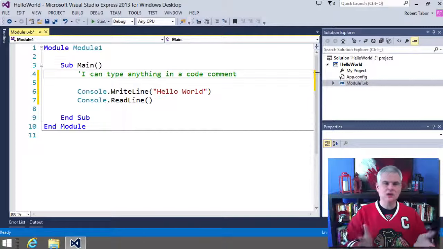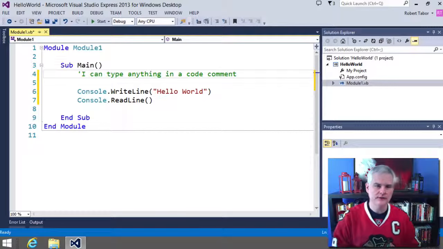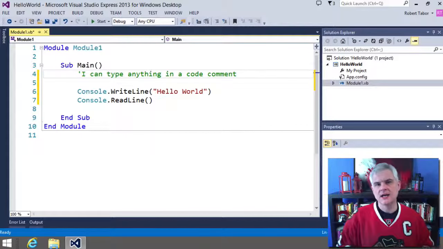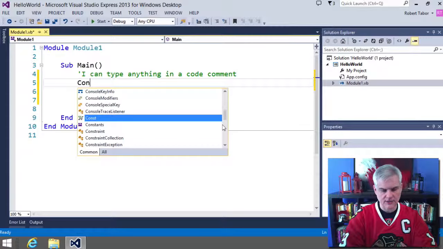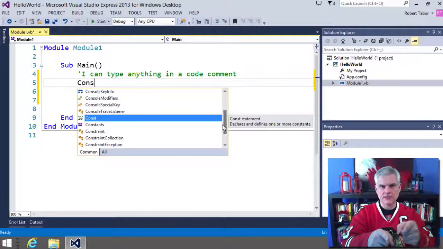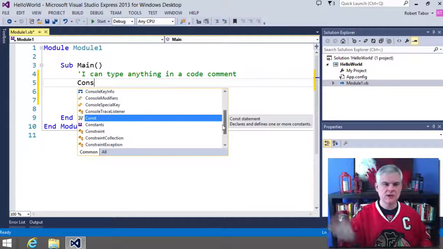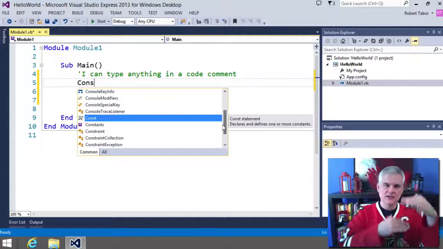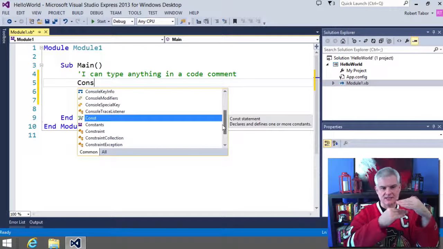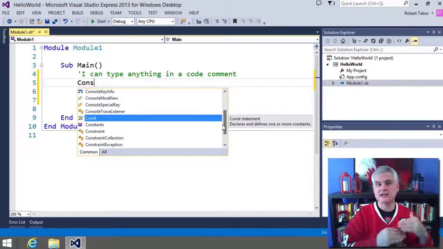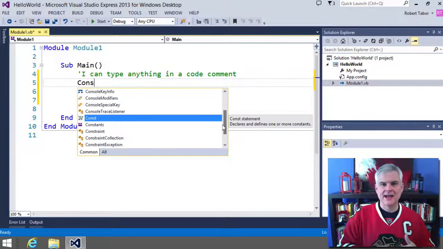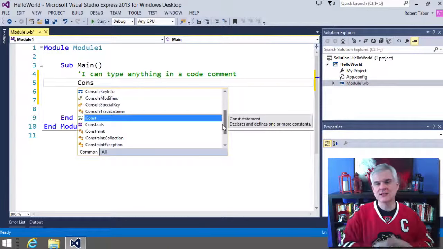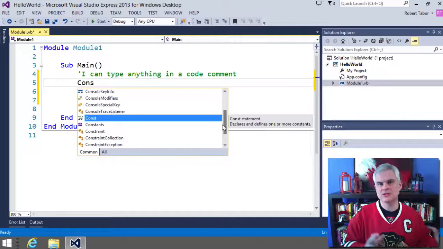Okay, so now that we're talking about the code window, let's talk about IntelliSense. You'll recall that as we were typing that first line of code, let's go ahead and duplicate what we were doing. As I was typing, this little window popped up underneath what I was typing, filtering out the different classes or options that I could type next, in a little window called IntelliSense. And after you master it, it can change the way that you write code.